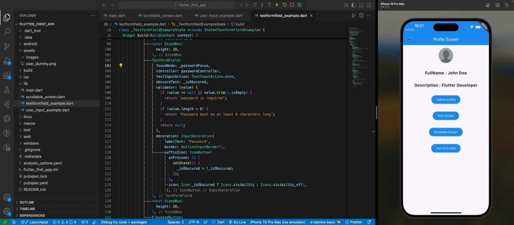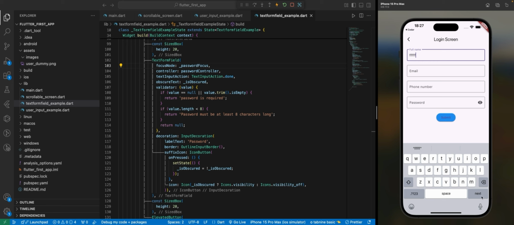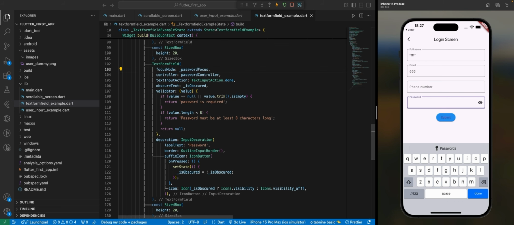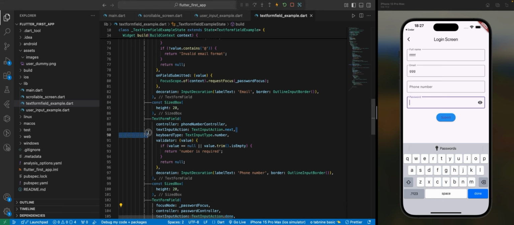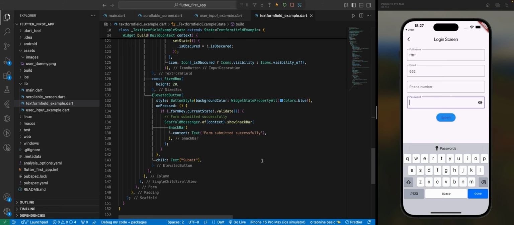Okay, so now I'm going to go back and click on next. If I'm done with the full name and I click on next, it's going to automatically focus on the email. It's going to move focus to the next available focus or input field, right? And once I'm done, it's going to move to the password. You can see how it skipped the phone number, right? So when you use focus node, it overrides this TextInputAction.next, right? And then moves it to the next input field that we requested focus node on, all right? So that's just how it works.